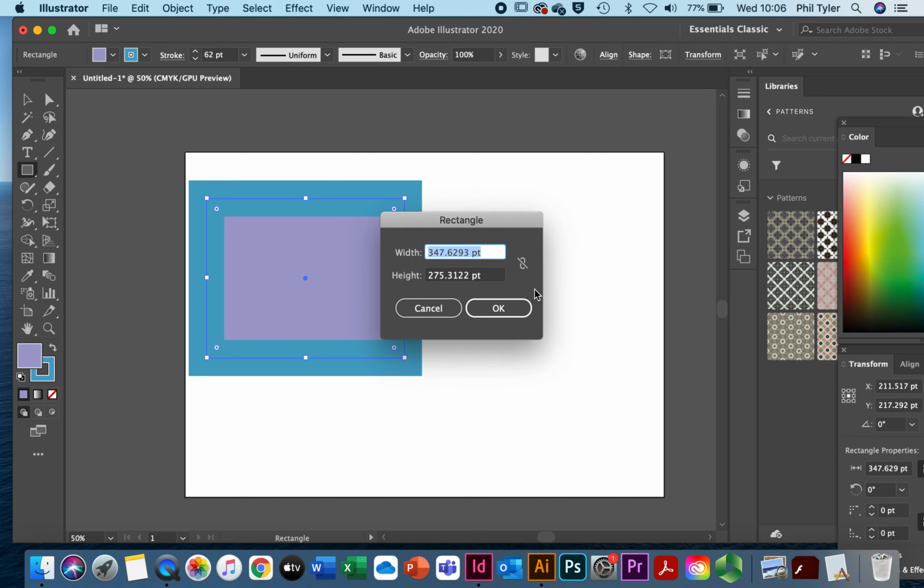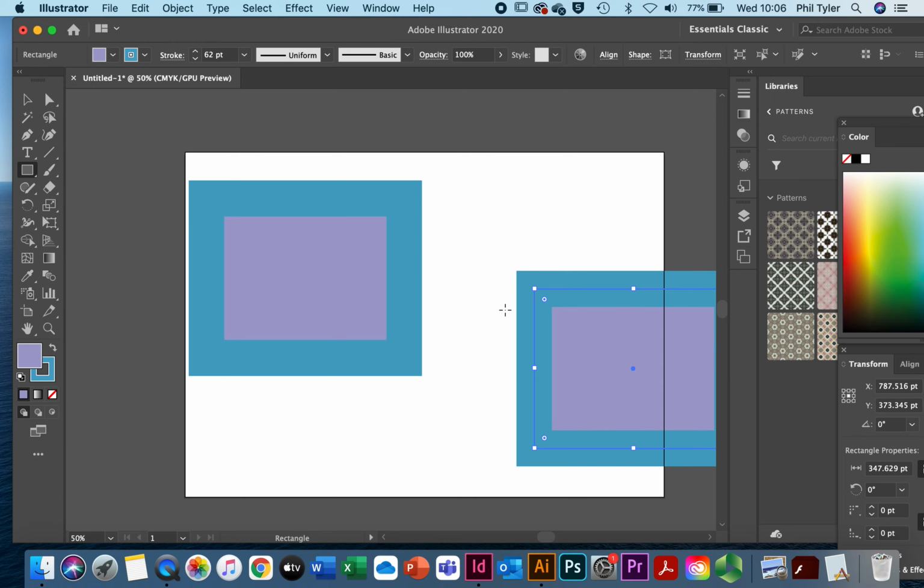Now, if I click outside of that rectangle, this dialog box pops up, and if I go OK, then what I've just created is an identical version of the shape that I've just made. If I click again outside of that space, nothing happens because I've created a new one. So basically, Illustrator is thinking, oh, you've just created this shape, would you like some more?